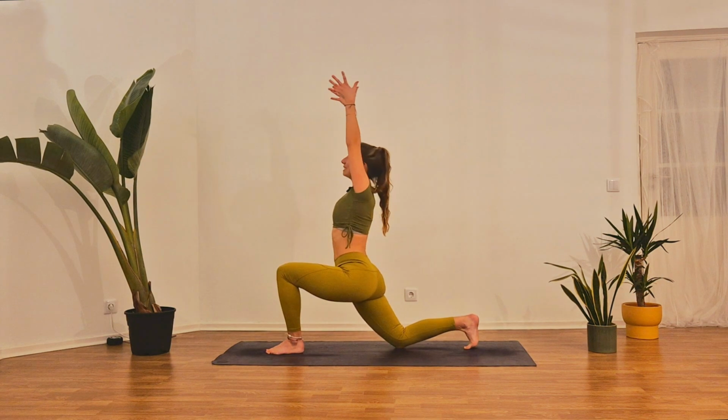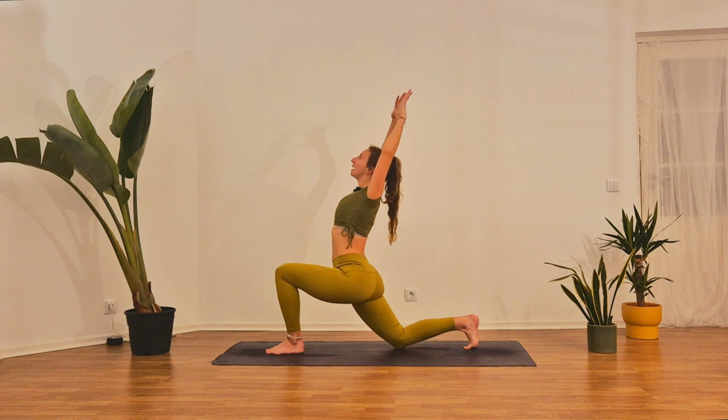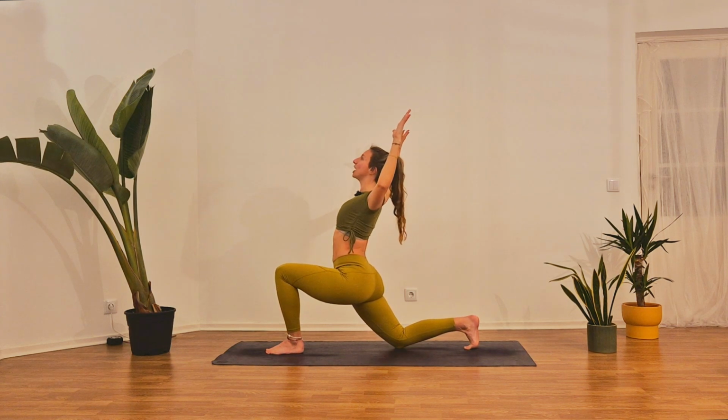Inhaling, and Vinyasa. Exhaling, cactus out your arms, squeezing your shoulder blades to lift from your chest. Take another inhale.